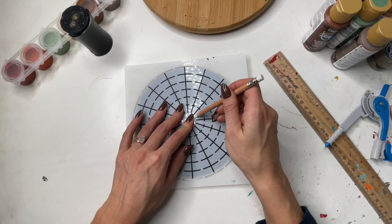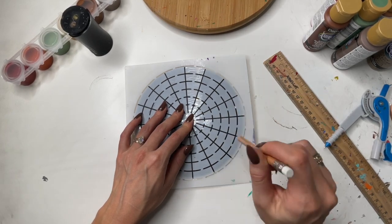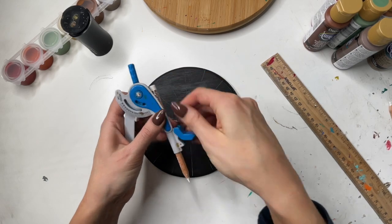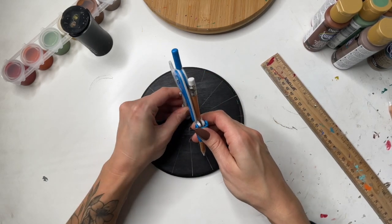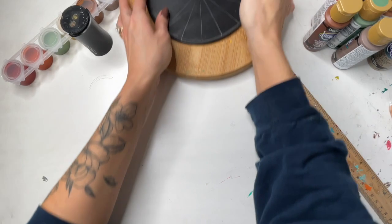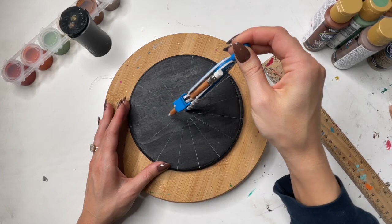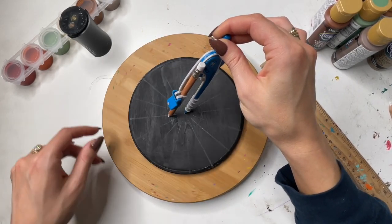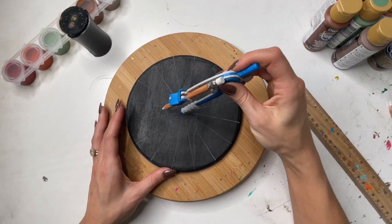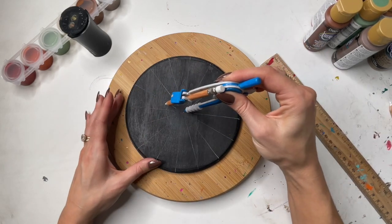And then we're just gonna make our guide marks. And then I'm gonna put the pencil back in here. Up on this wood Lazy Susan, and I'm just gonna make some guide marks going around. Now this is an old compass that I've had for a while, and it's kind of flimsy, so when I do the lines I like to hold it tight up here so that it's not opening as I'm turning.